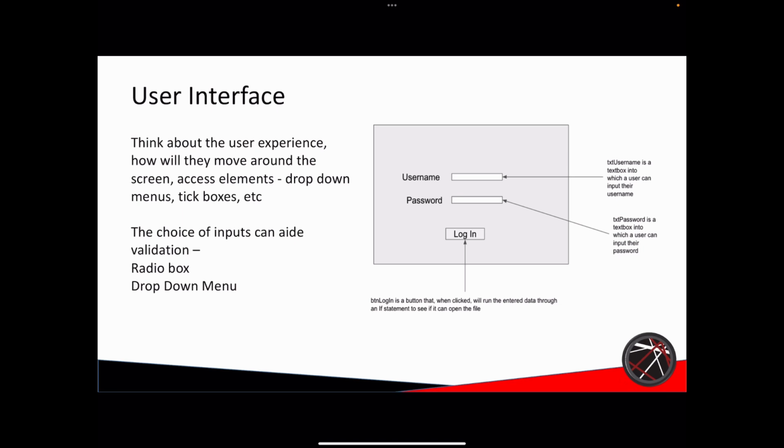So you can see I've got a user interface design here, a very simple one for a login screen. And you can see that I've annotated it. And again, I've labelled and named each of those components. So you can see my button is BTN login. By having a standard format like that, where I've given it a name and you can tell it's a button versus when it's a text box, so TXT, it's going to make the coding much easier because I'll know which thing I'm referring to. Again, by annotating it and showing where things are located, it's much easier to replicate that on the computer when you come to code it and design the system moving forwards.